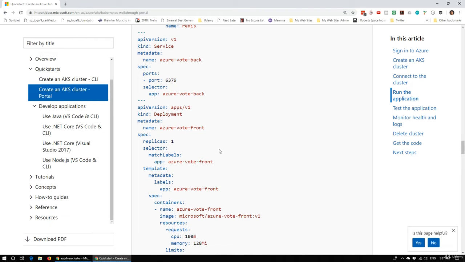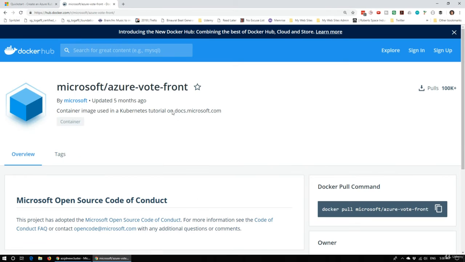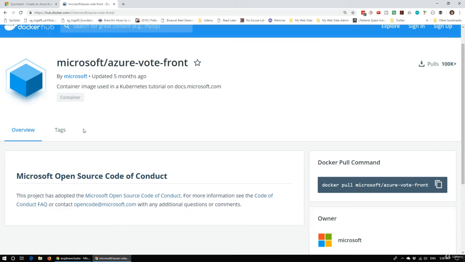And if we go down to the front end program, then it's getting the Azure Vote front image in the Microsoft repository. If we switch over to Docker real quick, Docker Hub, we can see that the Microsoft Azure Vote front is an image in the Docker repository.